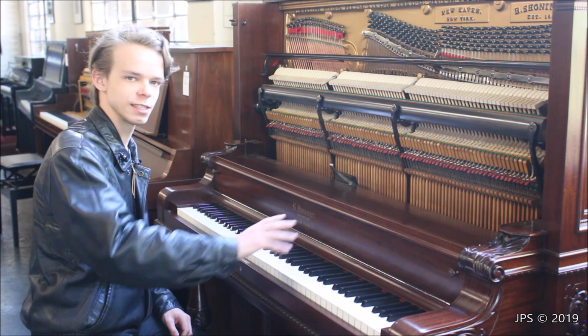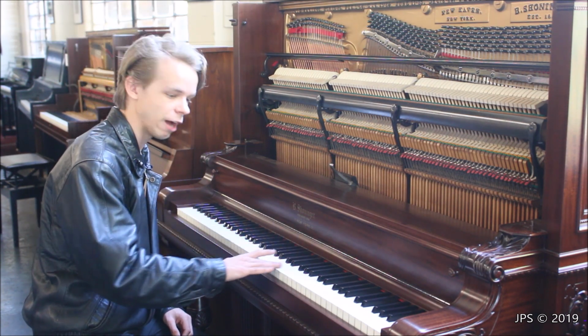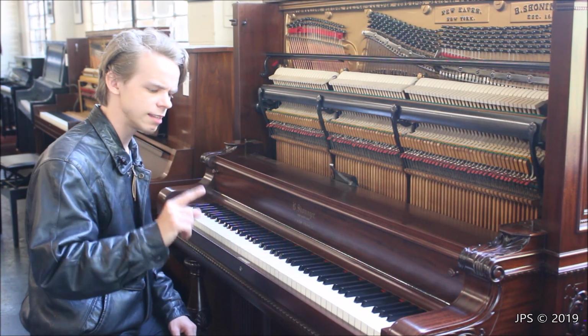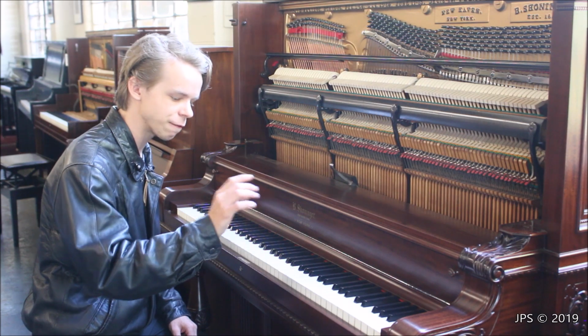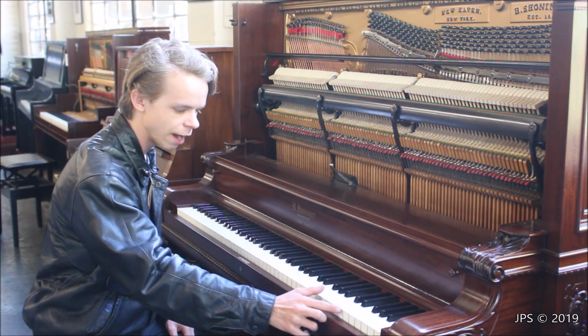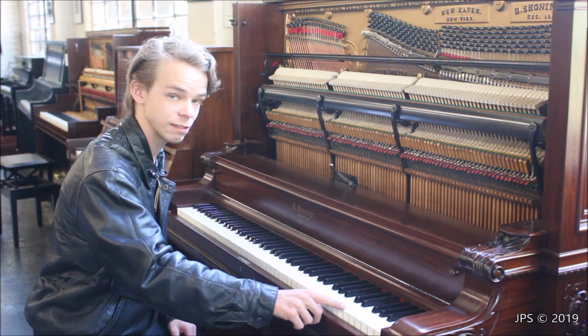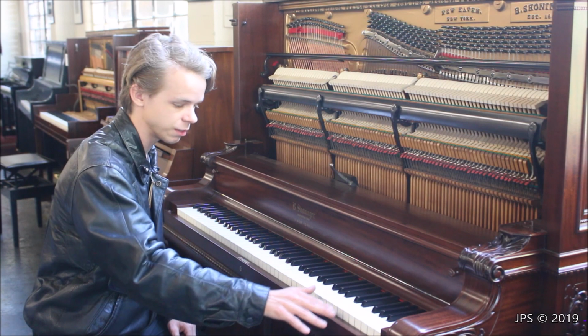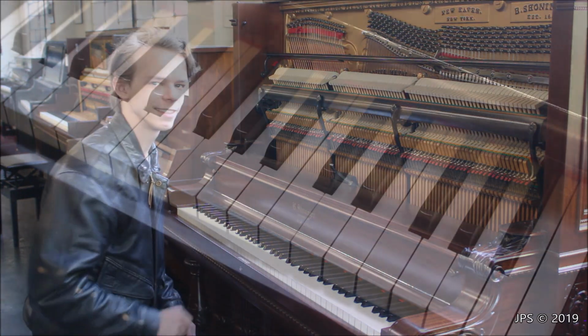The feel of the action is amazing, and it also has the benefit of having ivory keys. One thing that's kind of neat, and I don't think I said this earlier in the video either, is that DC Pianos actually has filled in some of the chips that the original ivory keys had. There's one here, and there's one up here. Let me give you a close-up of these, because they've done a really good job when you can't actually feel it, and it's actually quite difficult to see. So let me show you a close-up of that.